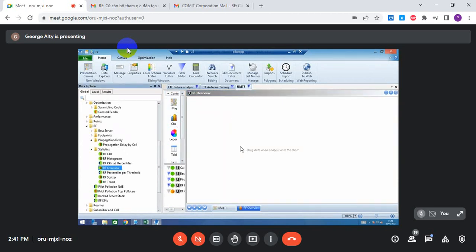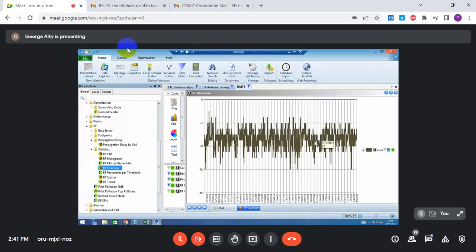Let me pull up the links. So this is going to run on all my cells. You can see here this is the 50th percentile, and what it's doing is showing me cells that are above and below that in terms of RF thresholds. So you can see here there's a couple of cells in the middle where the RF values are slightly lower. But that gives me a distribution of almost all the cells in my area. You can also define that by a polygon to reduce the number of cells.